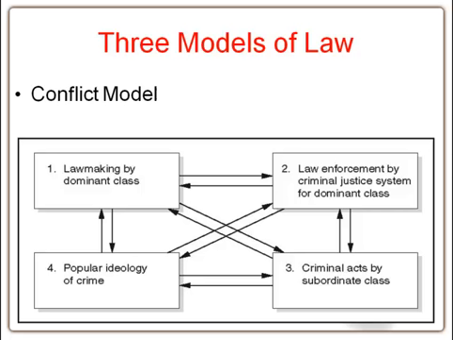So that is stage 3. Stage 4, popular ideology of crime, meaning the dominant class uses those that break the law in order to create an ideology that reinforces their conception of crime. Rather than saying, well, crime is increasing because Americans are poorer today than they were in the past, and as such, poor Americans may be forced into crime to make ends meet, we instead say, look at these people breaking the law. This is a serious issue.